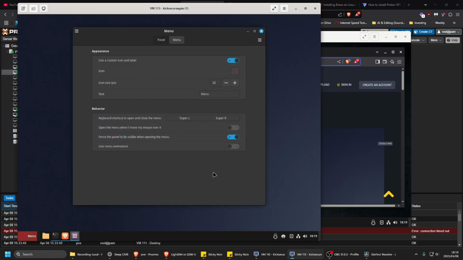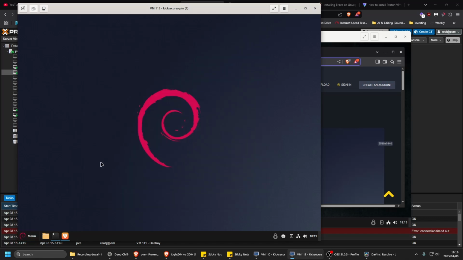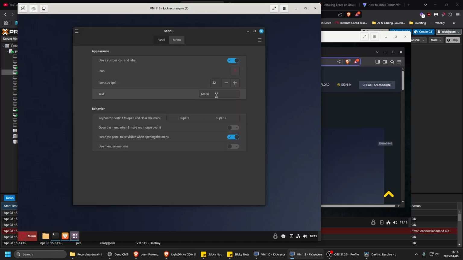But you can make your own. You can literally just Google a picture and then convert it into an icon, and that's that. Let's just go there again. I don't want the text there, so kill that text.